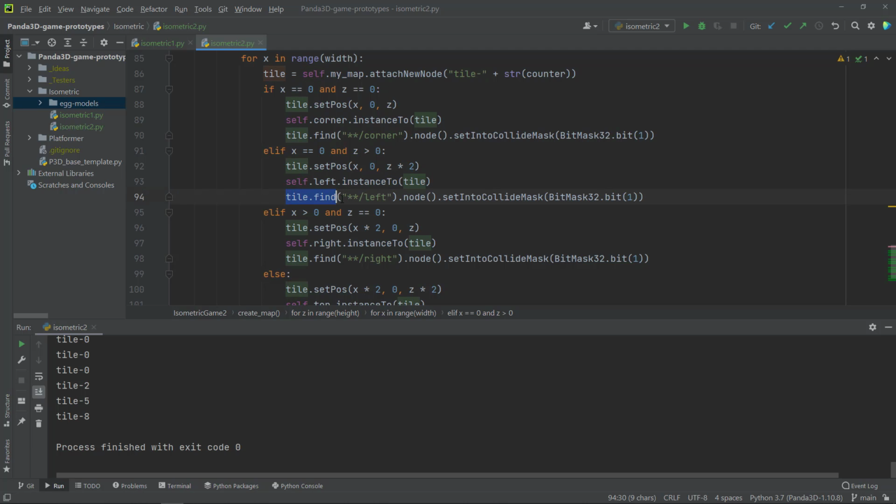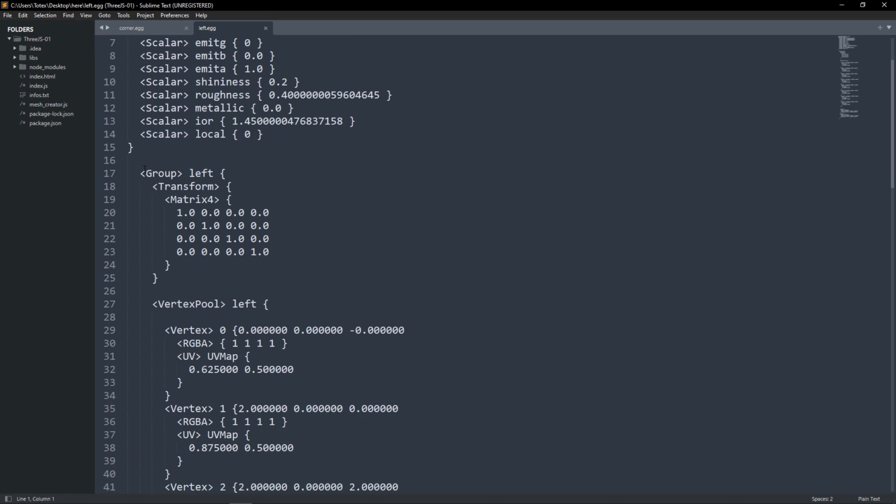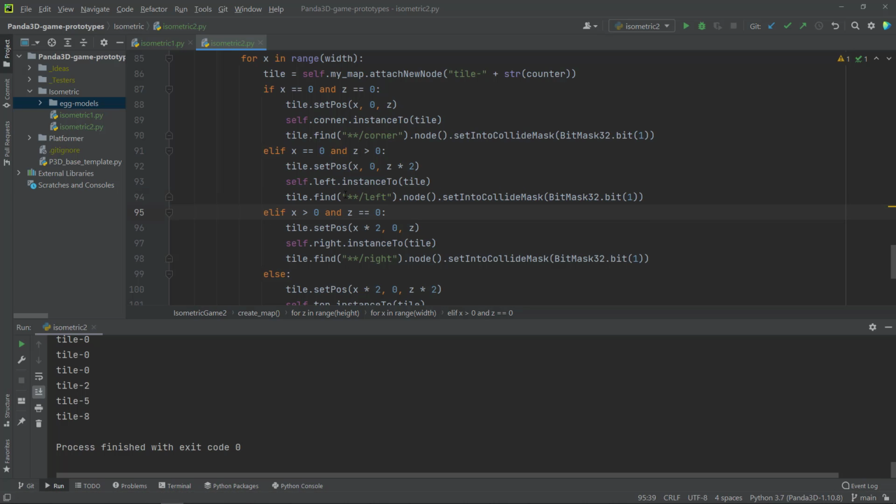We are also getting the node and setting the into collide mask to bitmask 32 bit 1. So let me open this left.egg, and as you can see, it has a group of left. Here it also says vertex pool left. So we can select it like this, tile.find, and select the group.